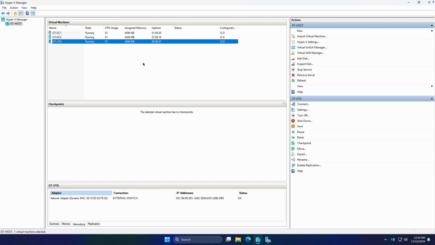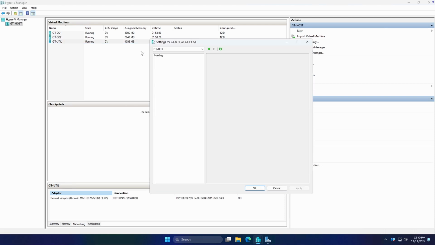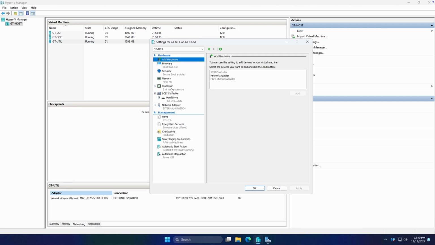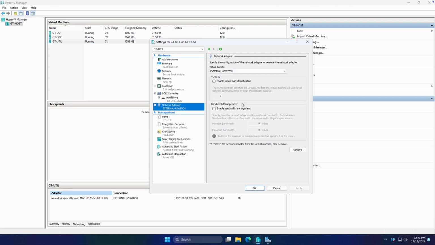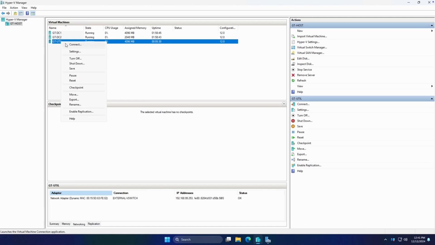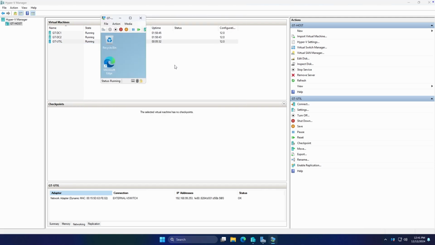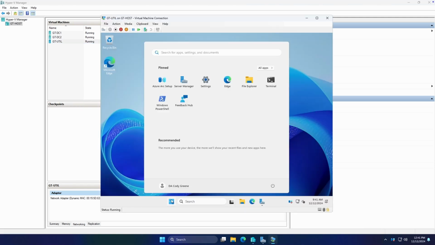To save us some time, I've already installed Server 2025, installed updates, renamed, and domain joined this server. So we'll do a quick spot check just to ensure our settings are correct. So we see we have 4 gigs of RAM, that's plenty currently. 2 virtual processors, we're connected to our default vSwitch, and we're not using VLAN identification to utilize that other subnet. We're using our main.99.